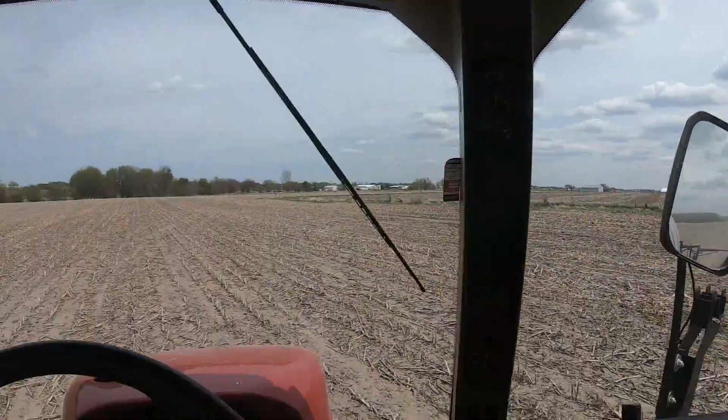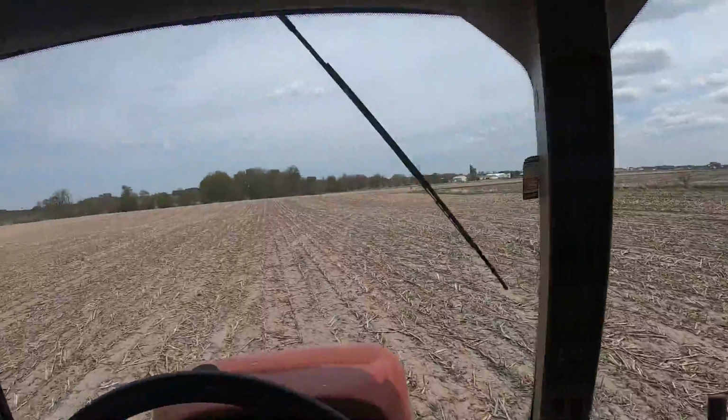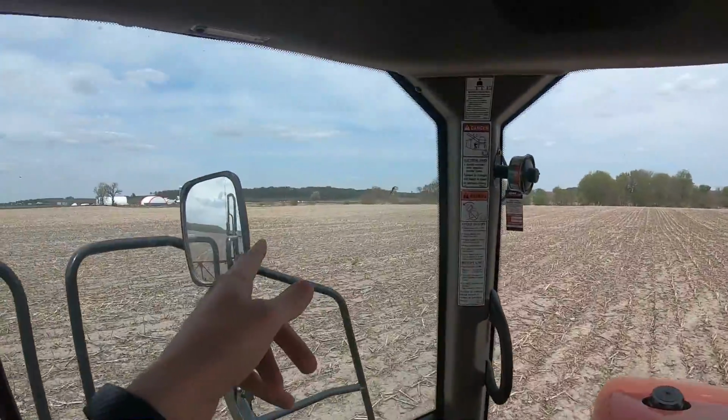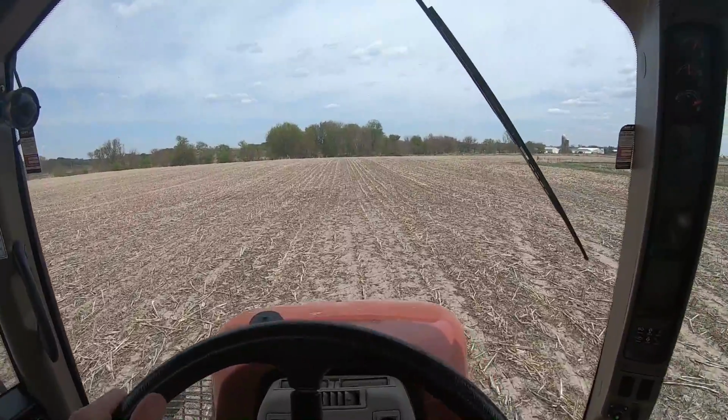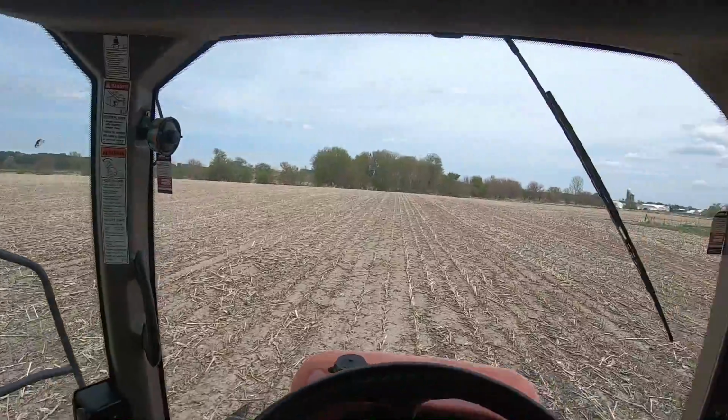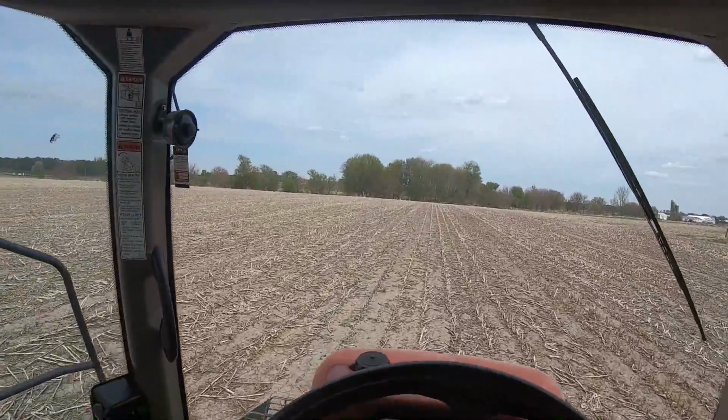So as you can see, we already started hauling some manure on here, but basically what we did, half this field we took off corn stalks. You can kind of see that's a brighter yellow. This field, half of it, the corn stalk residue got taken off of it, so that's why we're really gonna try and pile the manure on to bring back that organic matter.